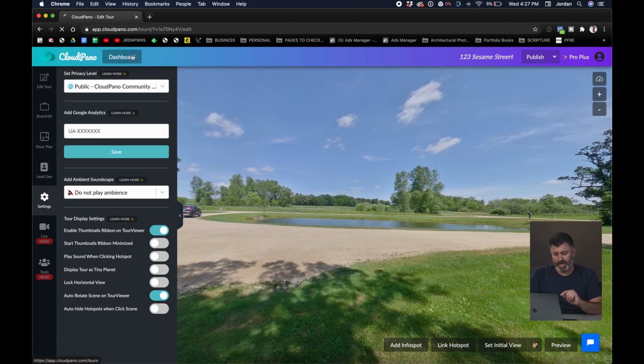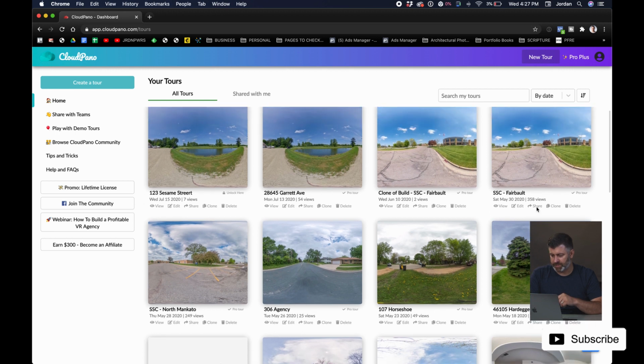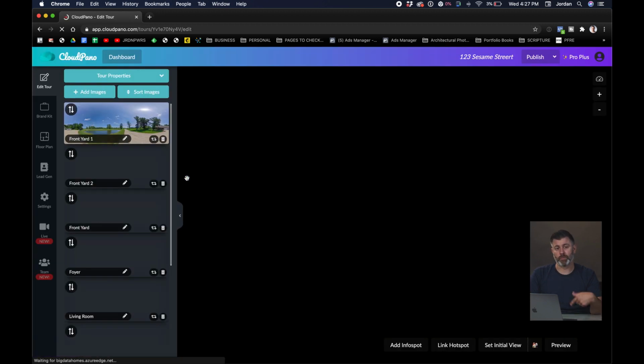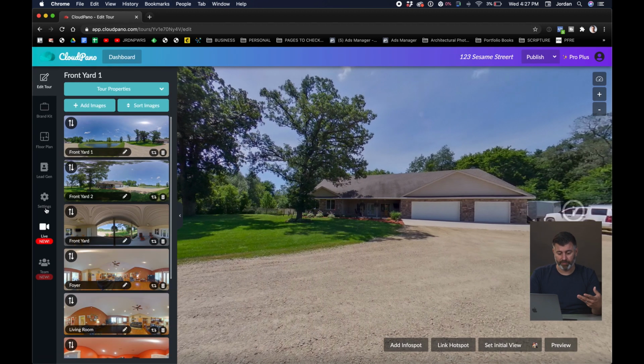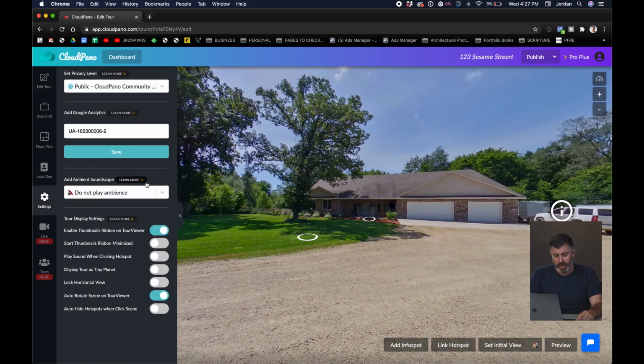One thing I didn't show you on the dashboard, and I'll go back to that, is at a glance, it shows you how many views you've had, which is very nice because just at a glance, you can see how many people have actually viewed it. Very nice feature. With Google Analytics, though, you can see more details, how long they were there, where they came from, what the flow was as they were in there. It's really nice.